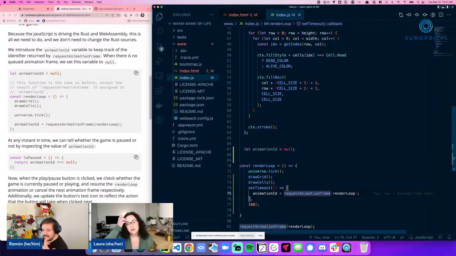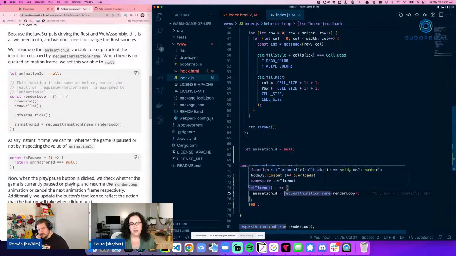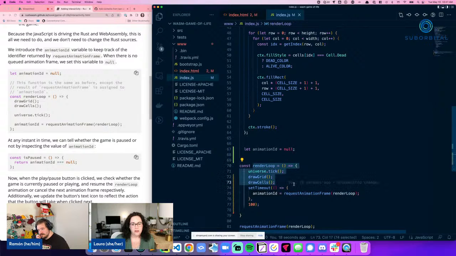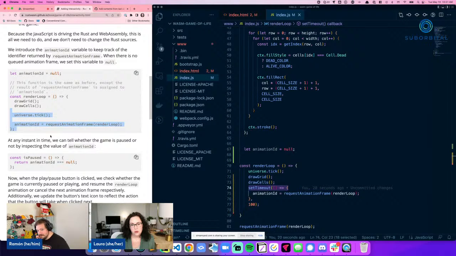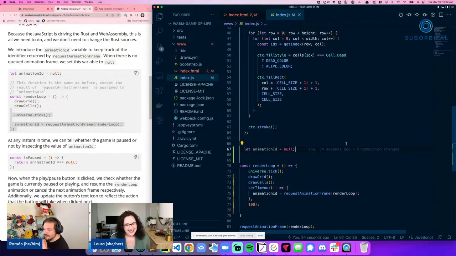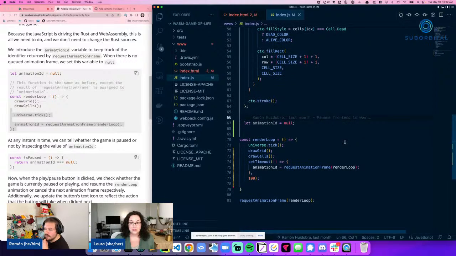So I would assume this will be some kind of identifier, be it a number, and we might even want to debug what that is. But for now, let's just assume it's some kind of ID. Sound good? So why do we have in our render loop function here set timeout, and they don't? That's because we added it a few streams ago. The reason that we added it was because the frames were going too fast, and it might have been making folks sick. That's right, it was going too fast. So we added that. Instead of doing animation frames itself, we were saying, just wait 100 milliseconds before doing the next request for an animation frame. But good to check on that. Thank you.